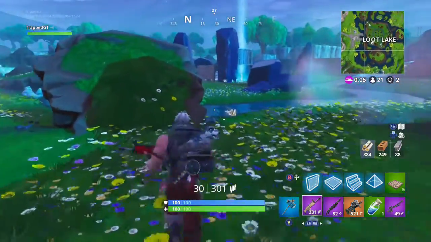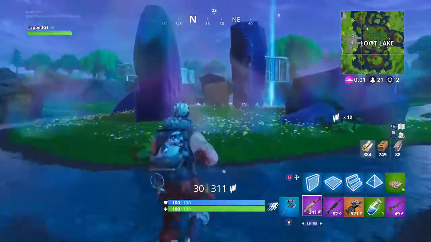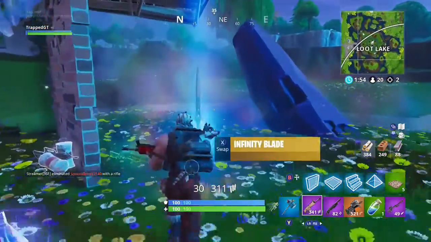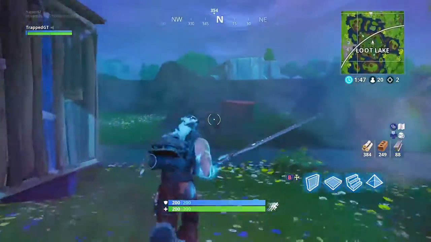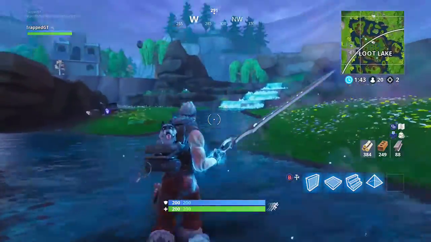Now, the only reason that I started running in this direction was because I saw that light shooting up in the air, and to be completely honest, I had no idea what it was. But once I came up on it, I decided that I was going to take all my perfect loot. I was going to swap it for the sword, because why the hell not, alright? Now I got a sword, and we're going to mess some stuff up, alright?